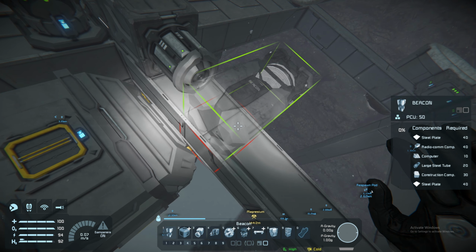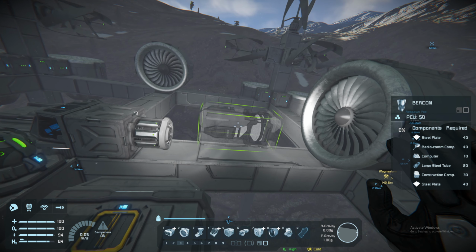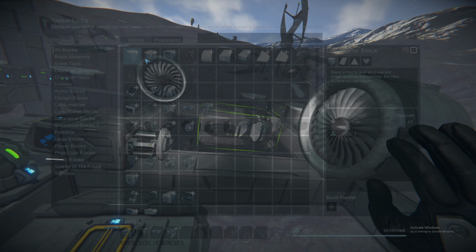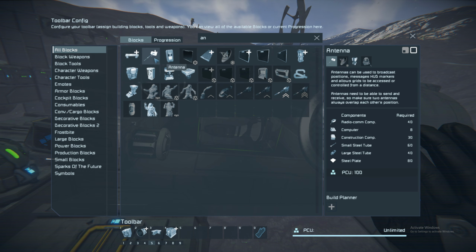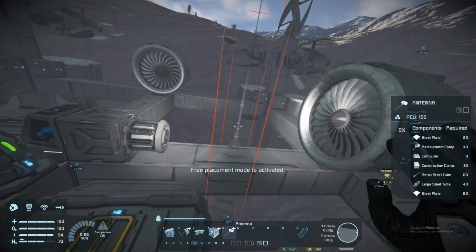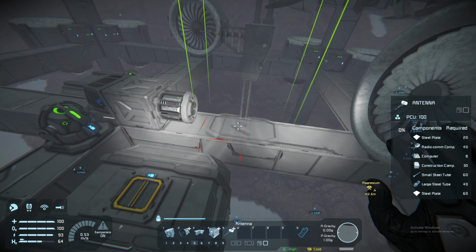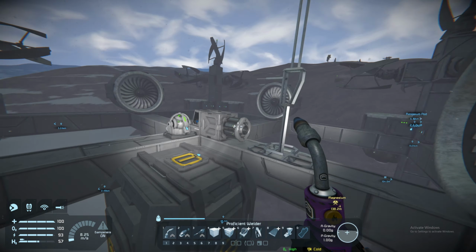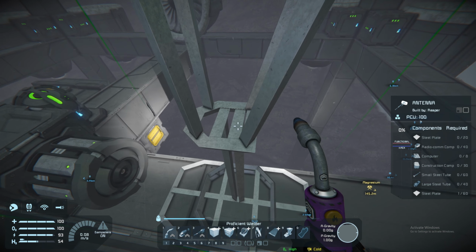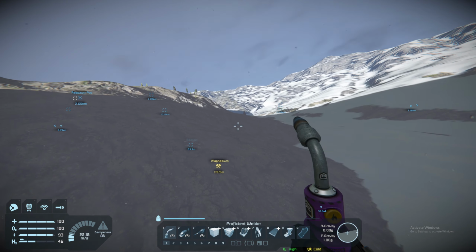Should we put a beacon on this? Or should we maybe put an antenna on it instead? Let's do that, so that it can broadcast its resource locations. This should just be it. Sure, that will be fine, right? I'm not sure we have the antenna components with us, though.